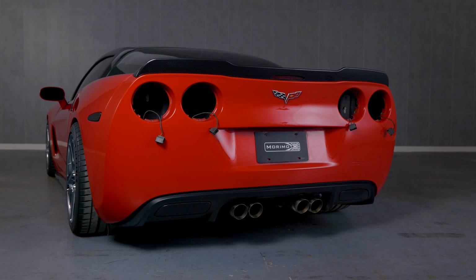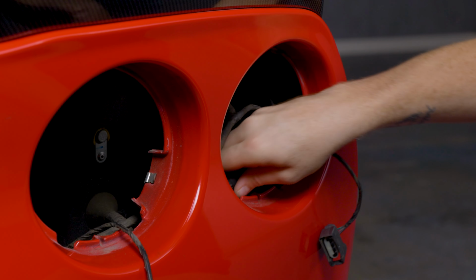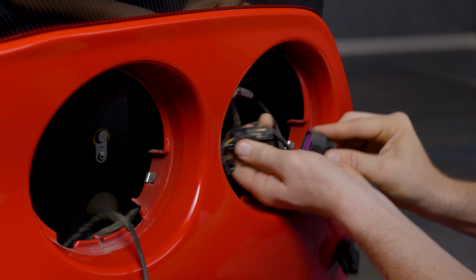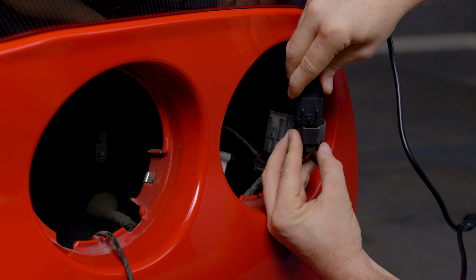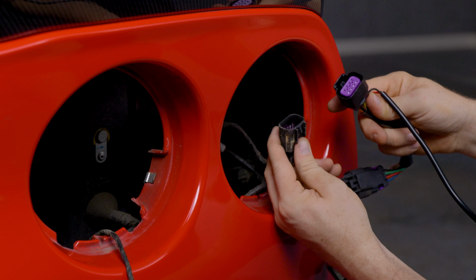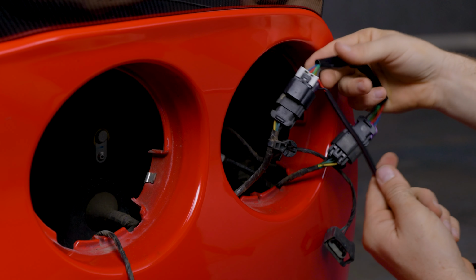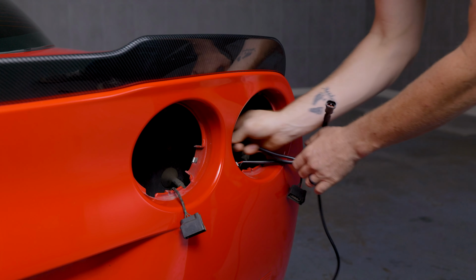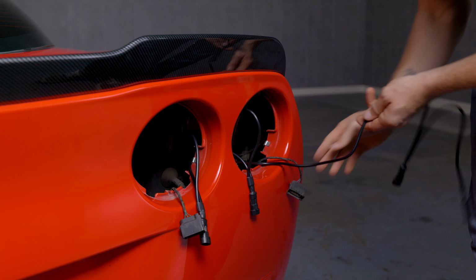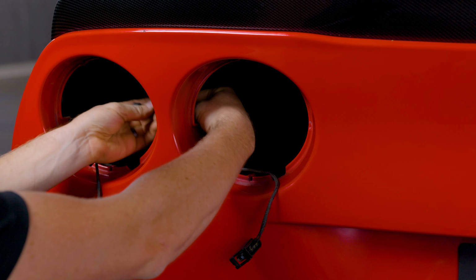Now on the far right side, when you're looking at the back of your car, reach into the taillight and find this original harness. This is the main rear lighting harness. It's an 8-pin connector located behind the bumper on the passenger side. Now take the included wiring and connect the two male and female connections to this original harness. It only goes in one way, so you really can't mess this up. Route the two short ends of the reverse light harness to each of the taillight housing openings on the passenger side. Then route the long end of the harness behind the bumper to each of the taillight housing openings on the driver's side.